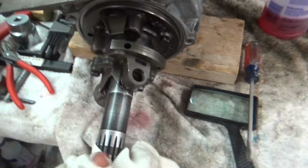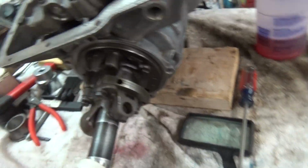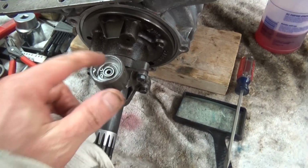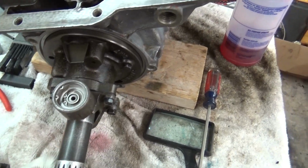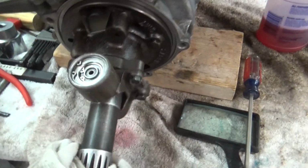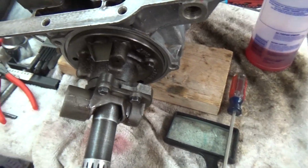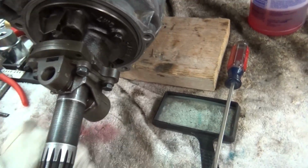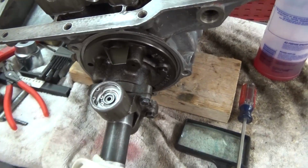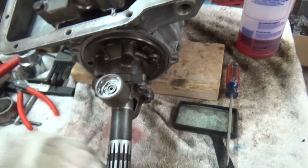Like right there, it didn't drop all the way down. There it went. See, it stays up unless you bang it. But if you don't put any transmission fluid in there, it works just fine. So see, it's sticking again. So it's stuck down at the bottom. There, it dropped. So maybe that's all it needs to do.